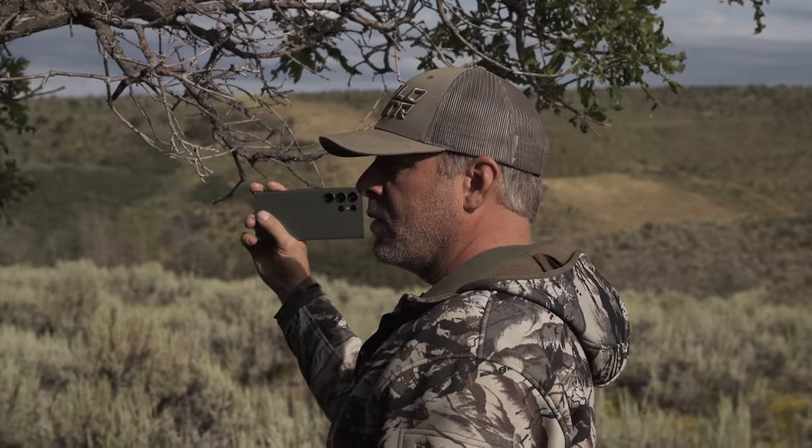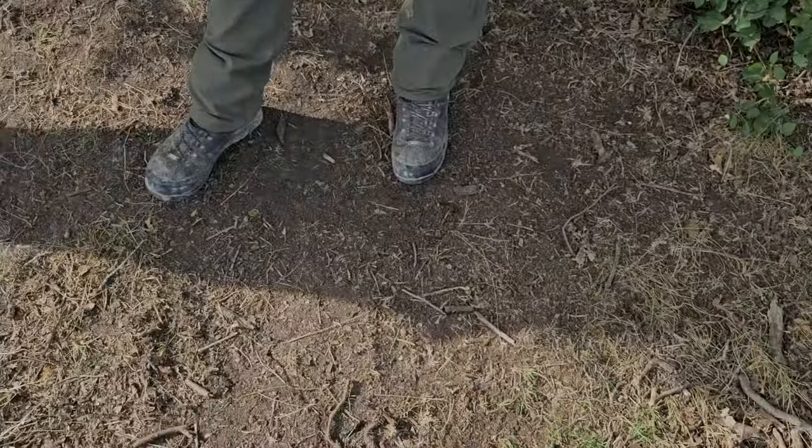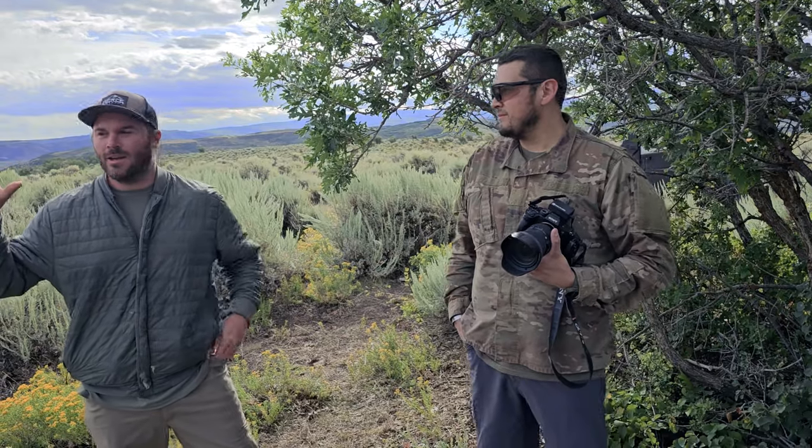And then the evening of day two, we'll pick up over here. My question is, the biggest key is to know where they're bedded. That's your number one thinking when you're coming out here: finding where they're going to hunker down for the night. Their bed is their safest spot. It's where they feel the safest. So if you can find that spot, then you start deciphering the weaknesses. What's weak about where he's bedding?